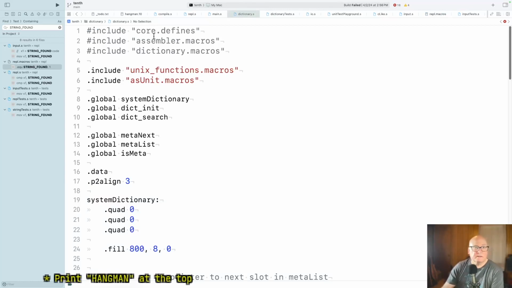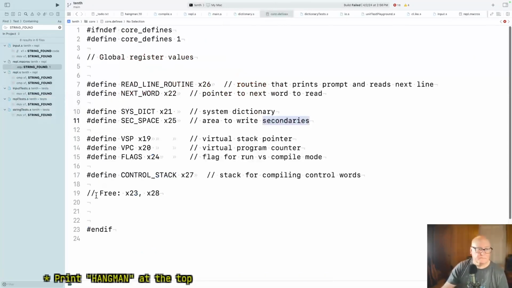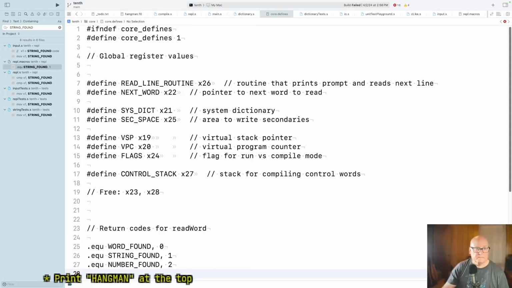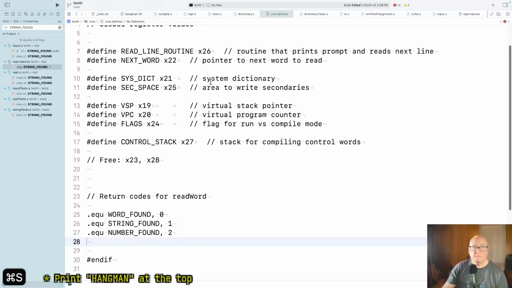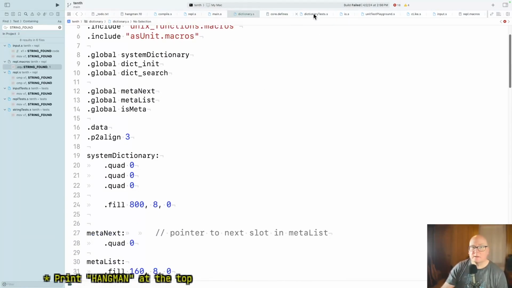Unix function, yes. Core defines, that sounds like a place. Okay. And dictionary test.